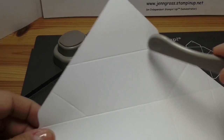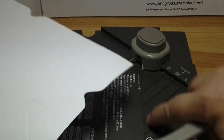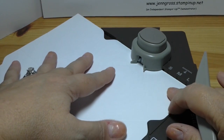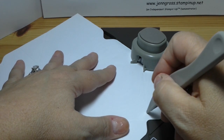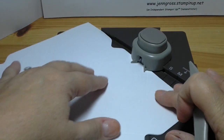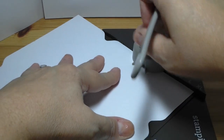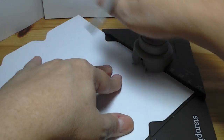You'll see that there's punches on this side. We're going to have to work on this one. Turn your board so that you see this little divot here, which is your horizontal line. What you're going to want to do is put this flush against the board again on that little lip and line up your score line from earlier with this line right here. So you're going to want to make sure it's in the same divot, and all you do is punch. You do that with all 4 sides.